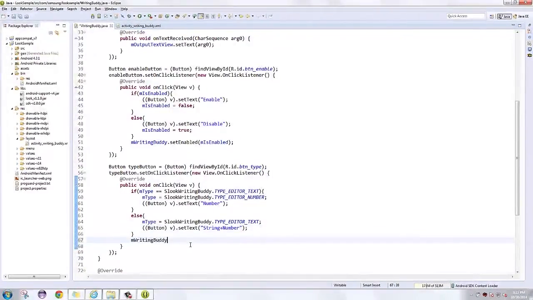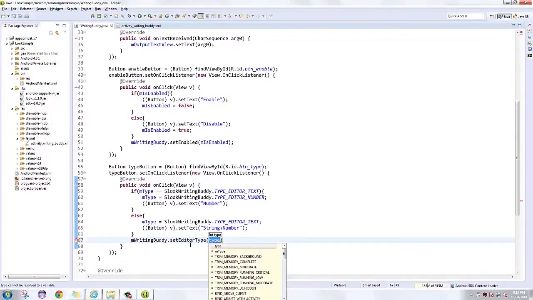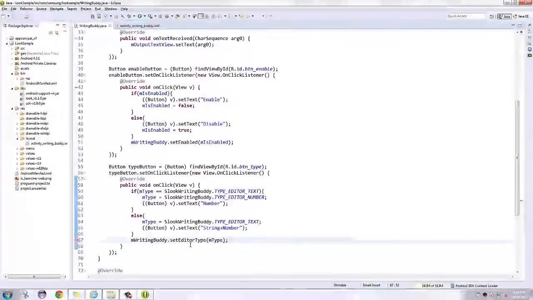To apply these changes, we use the setEditorType function. I think this one's done. Let's give it a run.